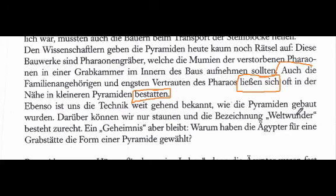It's plural, so you're looking for a plural subject. Where is that? 'Die Familienangehörigen' — those that belong to the family — and 'die engsten Vertrauenspersonen' — the closest trusted persons of the pharaoh. And after that: 'in ihrer Nähe' means in the vicinity of, in the smaller pyramids — there's a comparative here. The whole sentence: 'The family members and closest trusted persons of the pharaoh often also had themselves buried nearby in smaller pyramids.'